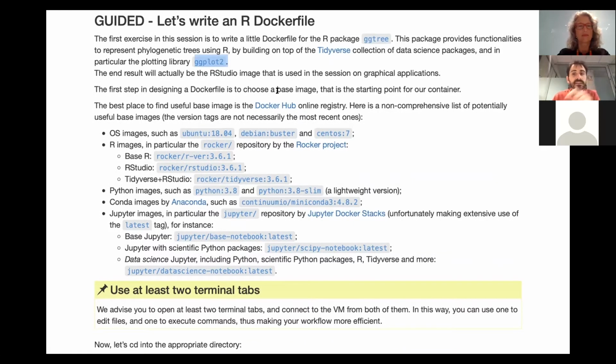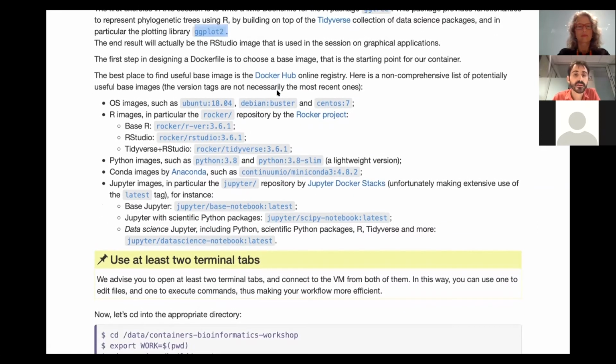And this reminds me to mention possibly the first important aspect when building a container image. You never really start from scratch. You're not going to compile any operating system, right? When you build a container, that would be a bit time consuming and not really worth it. So you're always going to start from a pre-existing image that we call the base image, the starting point for building a container image. And Docker Hub, which is the analogous of Quay.io but not bioinformatics specific, is an online registry which is really rich with all sorts of tools and software.